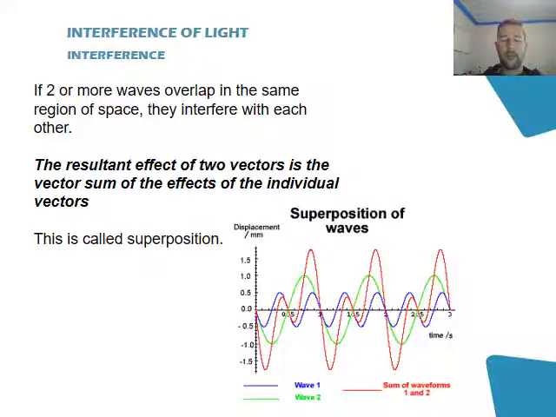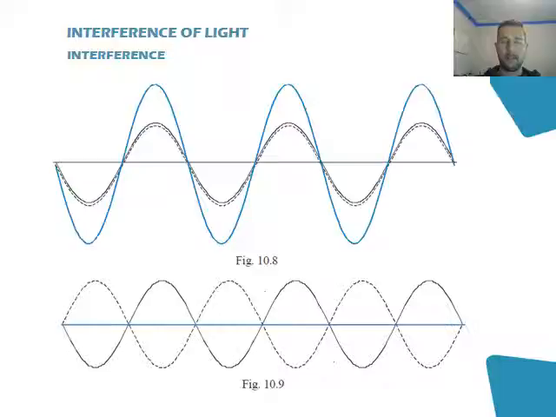So if we look at our diagram here, we've got a blue wave and a green wave, and you can see the sum of the waves is the resultant red wave. And you can see, for example, in this region here, we've got the blue wave having a negative displacement, the green wave having a negative, and when you add them together, negative and negative, you get the resultant being a larger negative. In this region here, where both are positive, you can see the resultant red wave is also positive. Now let's have a look at another example where this might be a little bit clearer.